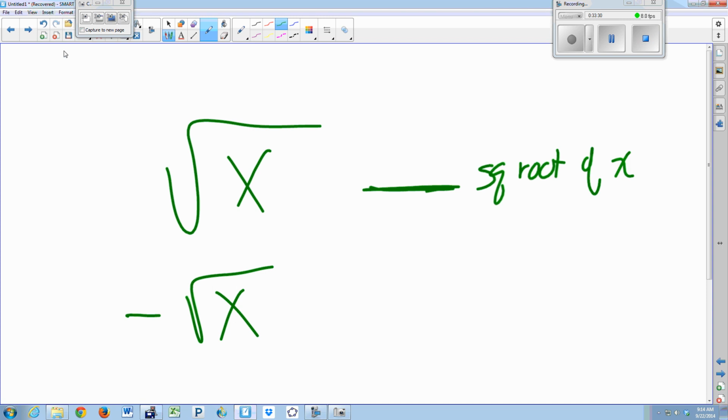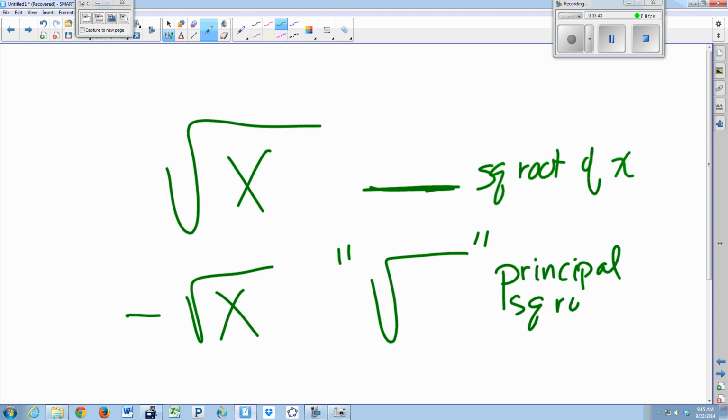First square root. Does anybody know what this symbol actually represents? Or the positive square root. So when you see that symbol, it represents the positive square root of x, because x could have two square roots. If x were the number 4, then it has two square roots, 2 and negative 2. So this is asking for the positive square root.